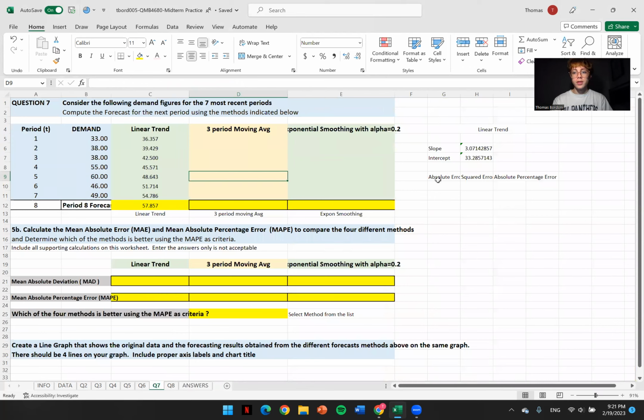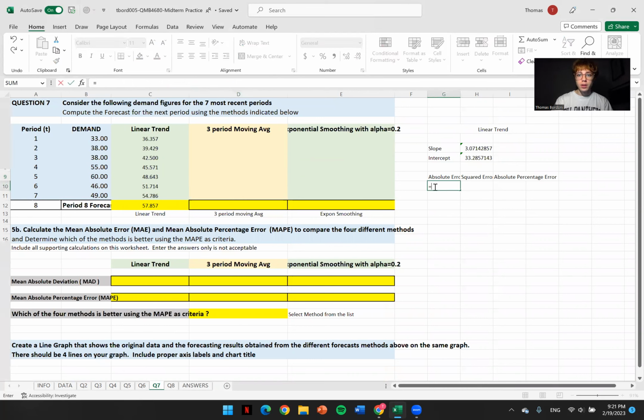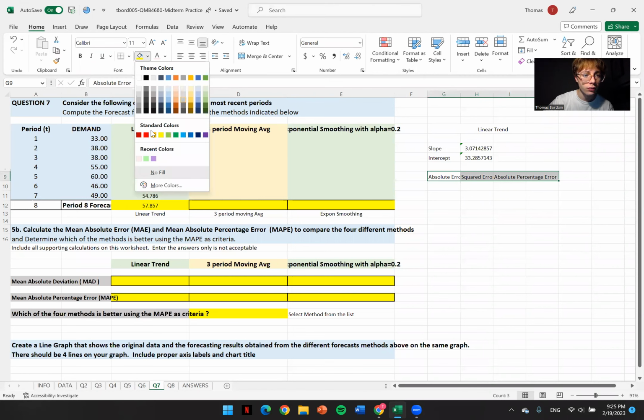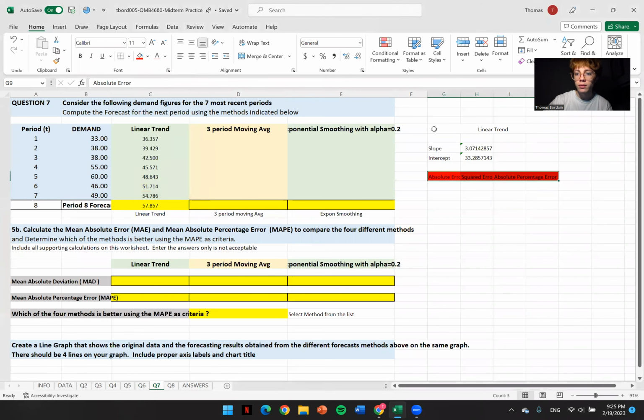Now we're on to the absolute error, square error, and absolute percent error part. And we need to calculate this. So there's a function for each one. I'm gonna take a little pause and I'm gonna continue. Now for this section of the exercise, we're still on part 1. We need to calculate the absolute error, the squared error, and the absolute percentage error. So what we're gonna do is fairly simple. We're gonna use the Excel functions. So first, since these are errors, let's give them a little red connotation, just like that. And let's give the linear trend green to make things easier for the eye and pretty.